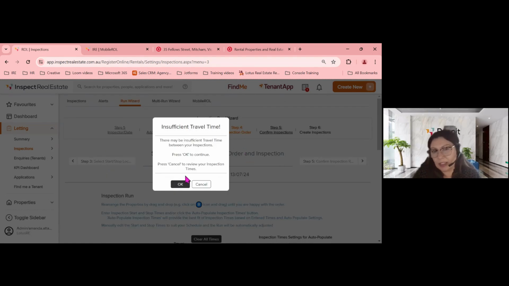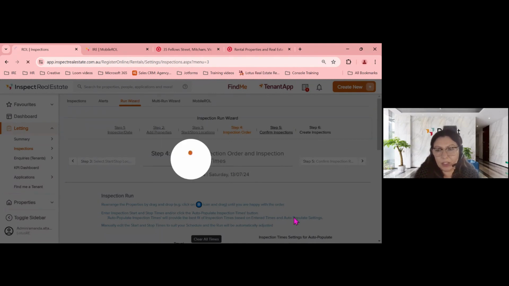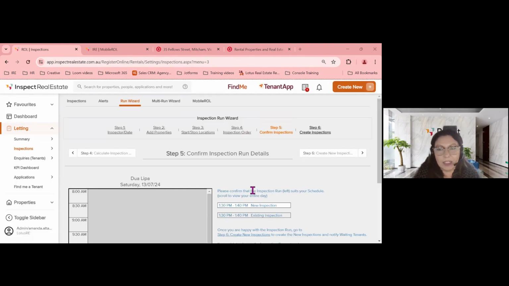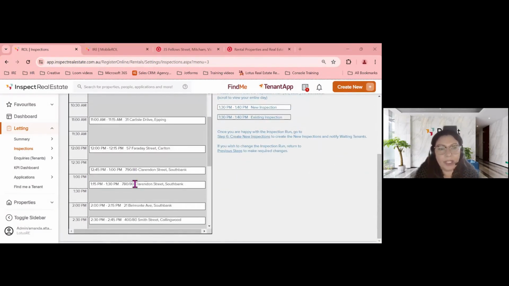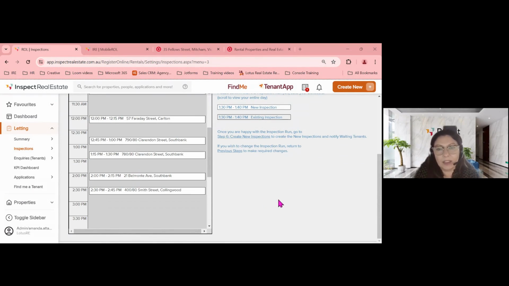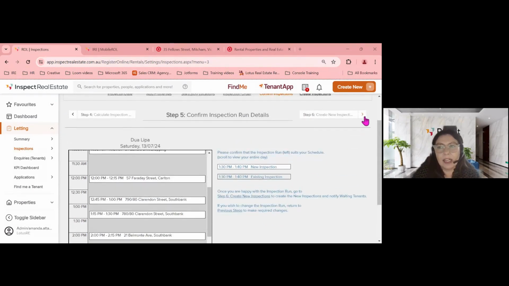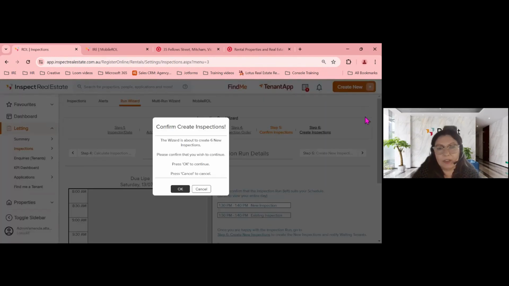It's just advising me that there's insufficient travel time, but that's okay for this particular demonstration. If you haven't already auto synced your calendar, you'll be able to see what your calendar is going to look like. And then click on step 6 if you're happy. The system is going to confirm that you're about to add in 6 new inspections.